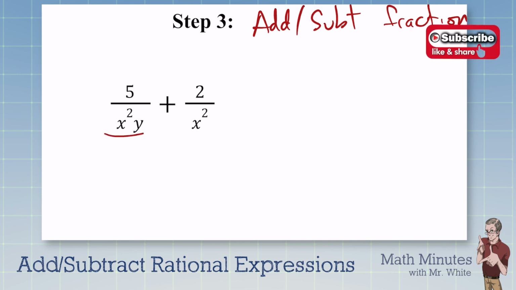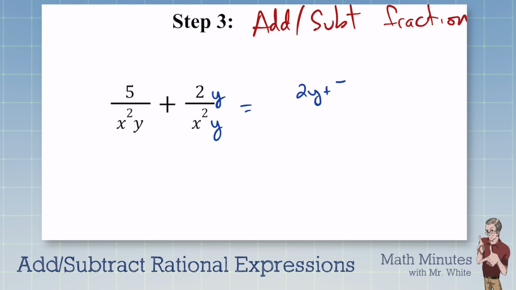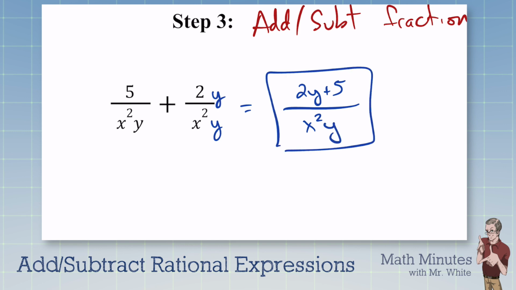So take a look at the denominator. These are the denominators. How could we make them match? If only what? If only the second fraction had a y, right? If only the second fraction had a y, they would match. So let's go ahead and upgrade it. We introduce the missing factor. This is what I mean by introducing the missing factors to all the fractions. So the one on the right needs a y. Now they match and you can add them up. So you get 2y plus 5 all over x squared y. And that cannot reduce. Those y's do not cancel because the 5 doesn't have a y.